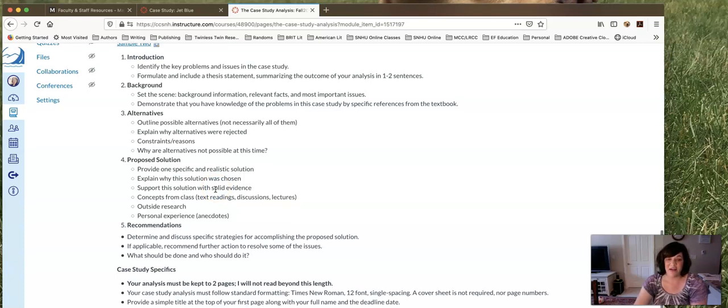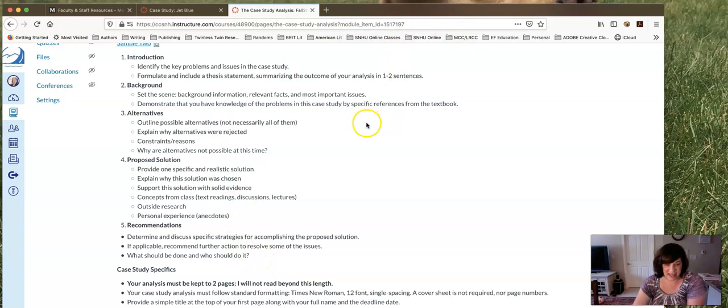And then you would end with your recommendation. You would determine and discuss specific strategies for how this recommendation would be implemented, who is responsible, and what would be the lasting effects of it. So this is probably the most important part, and I would put a lot of attention into the recommendation area because it really would solidify the overall purpose of the case study, which is that you want to move forward and you want to prevent the issue at hand from ever happening again.